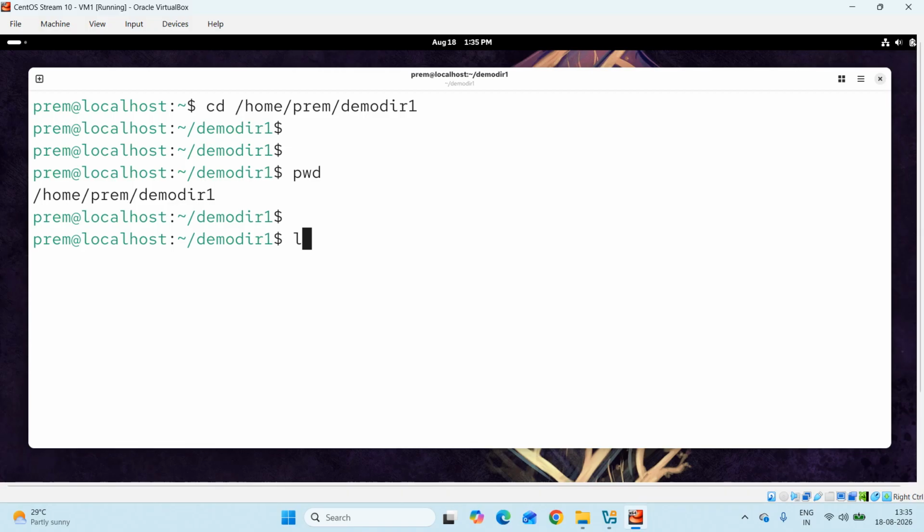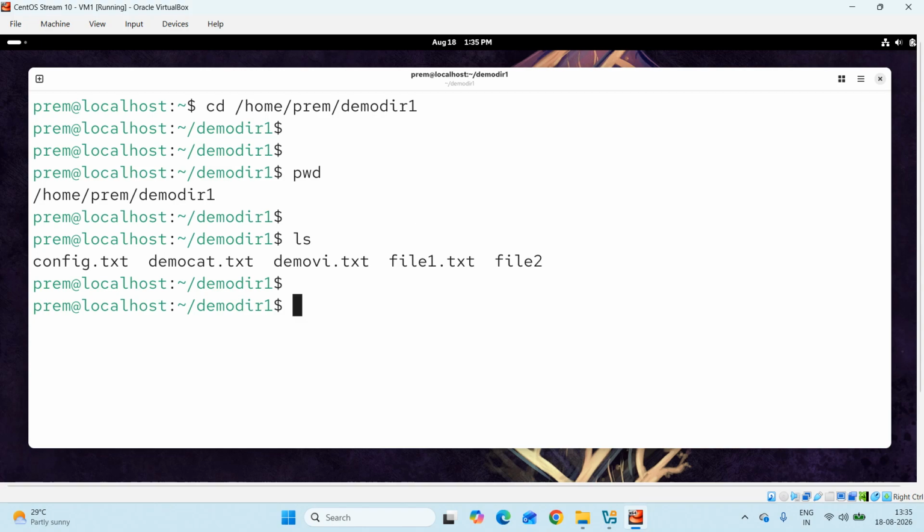I will start just with the ls command by itself. When I run it by itself, it is just going to report the names of all the files and directories that are available in my current directory.